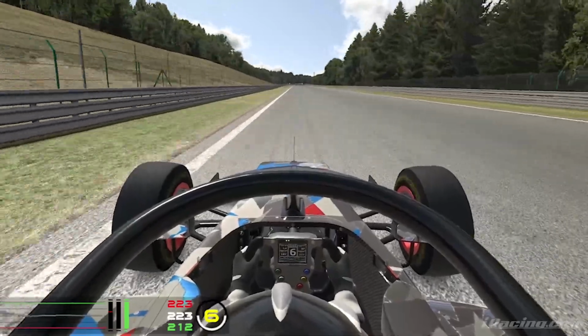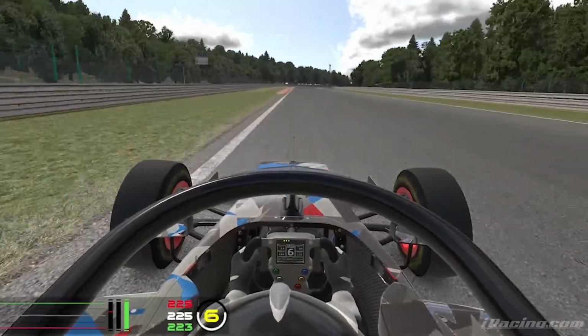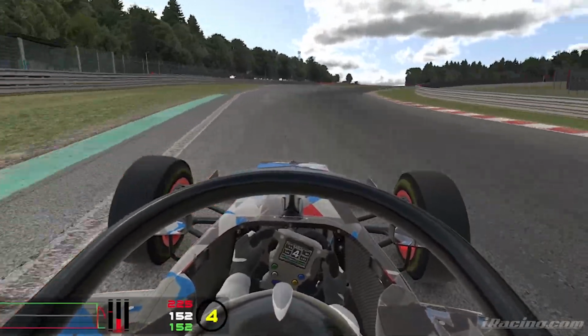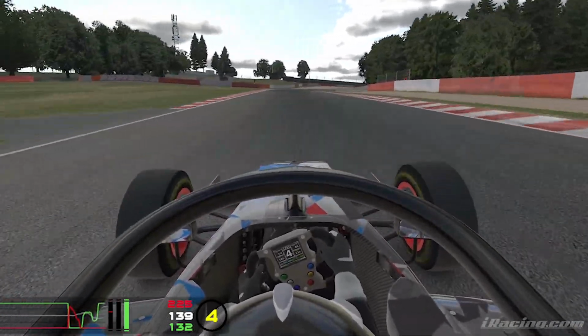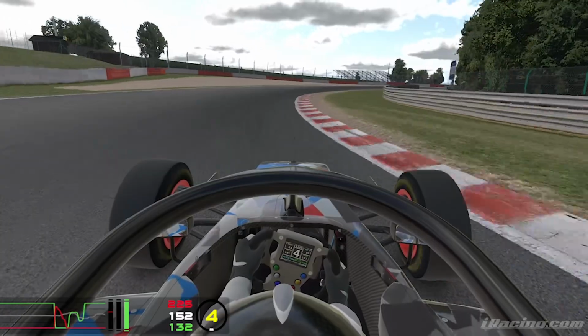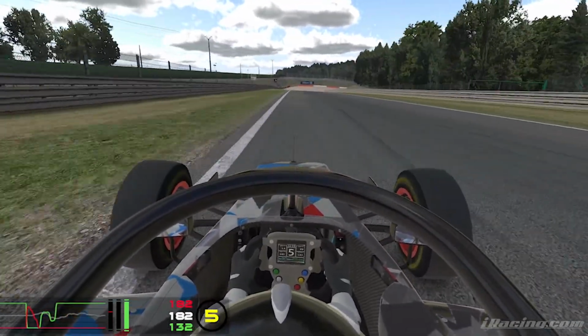And here, of course, the slipstream battle is gonna be real. Be careful of dive bombs here. The braking point is in between this curbing. You want to touch on the right side and on the left side this curbing. You want to stay to the left side in order to have this corner flat out. It's very important to be flat on this corner.